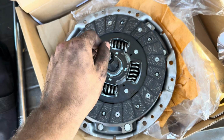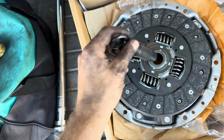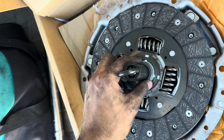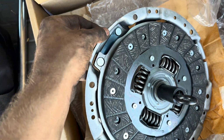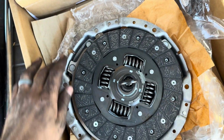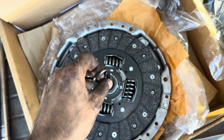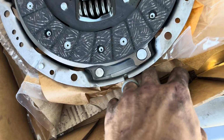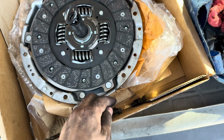Okay, so you're gonna use this clutch alignment tool. It's actually gonna go on the other side, and you basically use this to align this with the back of the motor on the flywheel while you torque down the pressure plate, and then you can pull this out the back. So it's those little 10mm 12-point bolts that we got here, and there's 6 of them that go around the outside of the pressure plate.